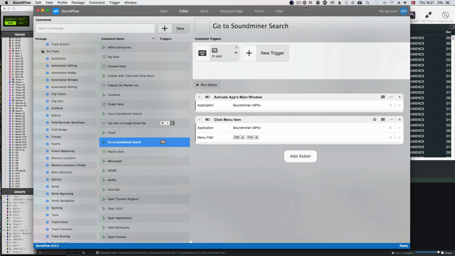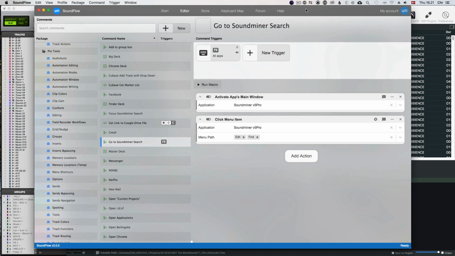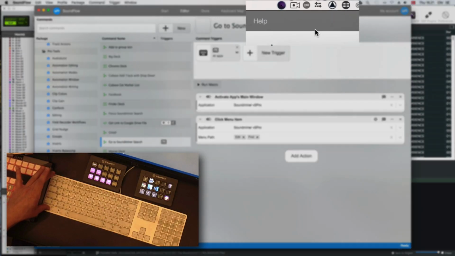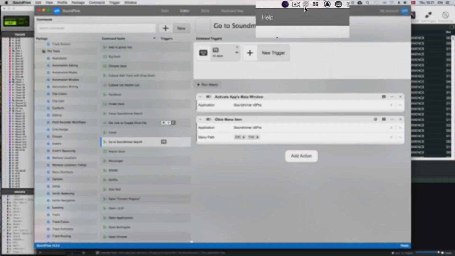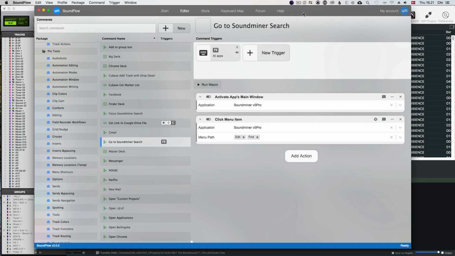Okay. And there's another way to coexist with the existing shortcuts of Pro Tools. You can hit Control Escape to bypass. As you can see, the icon here shows that we're bypassed now. This means no shortcuts work from SoundFlow right now. So whatever F9 would be doing before is now working. Yeah. So that's a quick way to bypass it all.